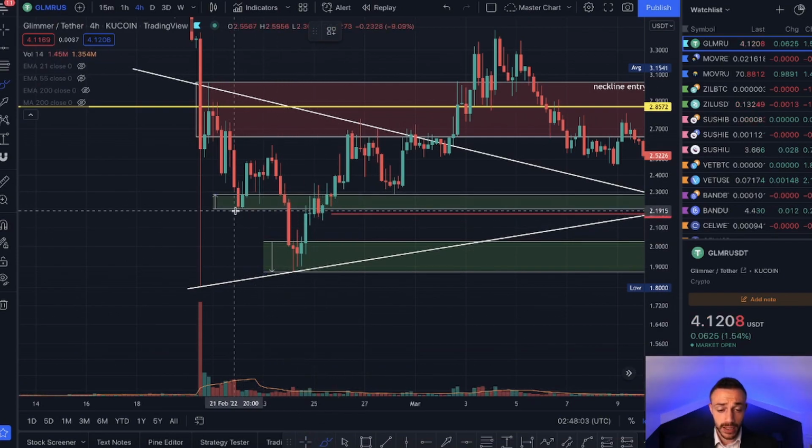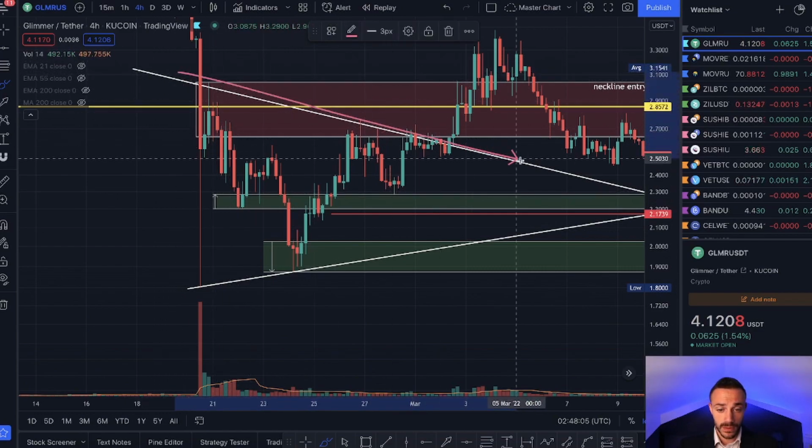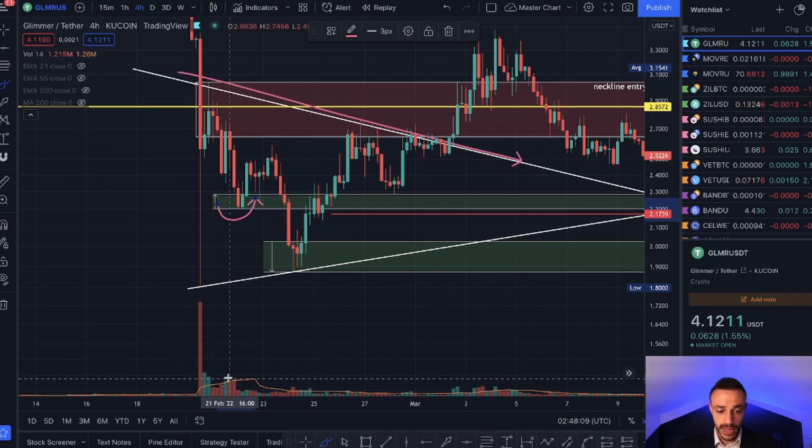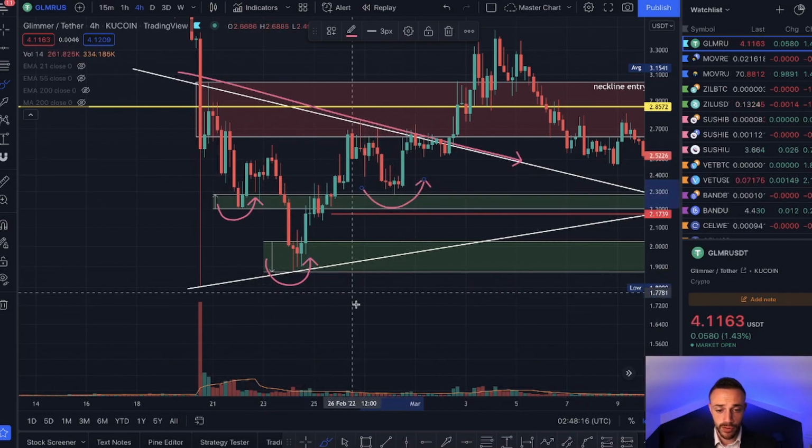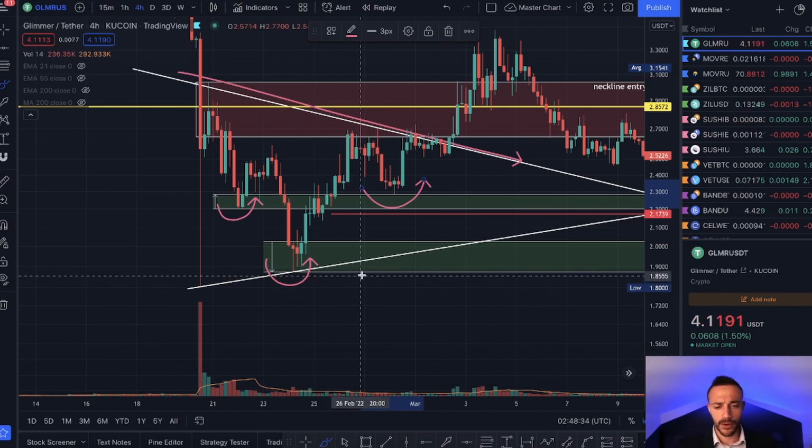But what I liked about this trade was this descent over here. And we have this left shoulder where it's high volume. Then we have the head, lower volume, but still decently high volume. Then we have the right shoulder over here with the lowest volume out of the three. So that checks off our volume profile for a head and shoulders. This video is not how to trade the head and shoulders chart pattern, but I do like that setup a lot. I do trade it consistently and profitably nonetheless. That's why I decided to take the long trade in the first place, right?